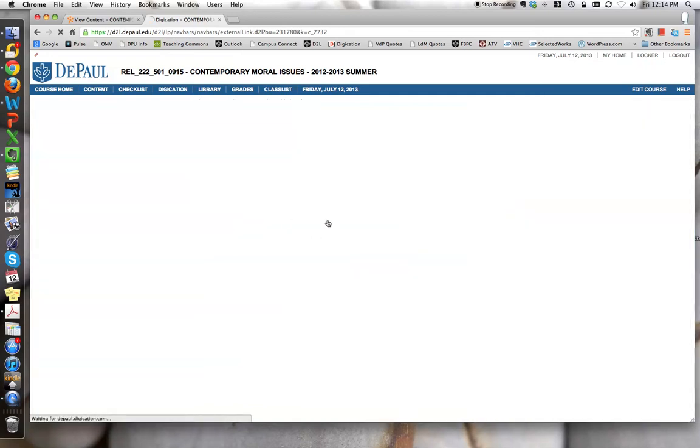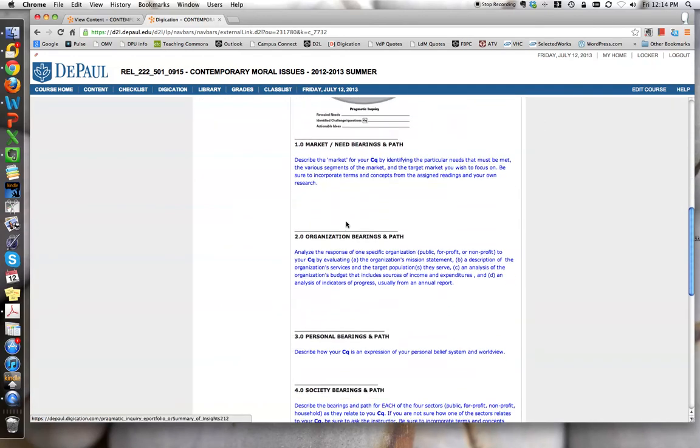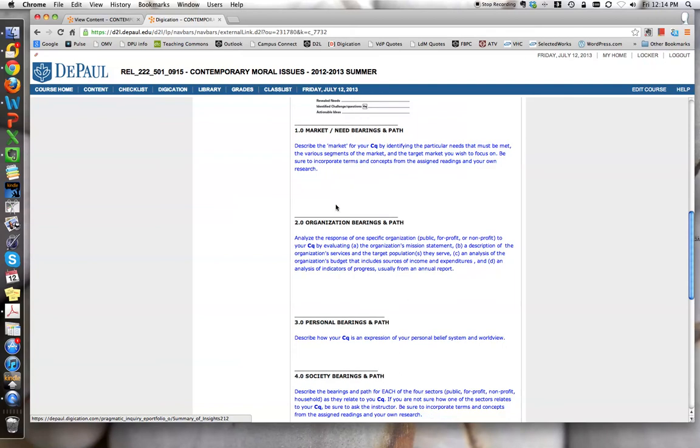The stakeholder analysis paper then, as you can see here, is broken down into these different sections. Simply put your response beneath here, and you should reference resources in your annotated bibliography here.